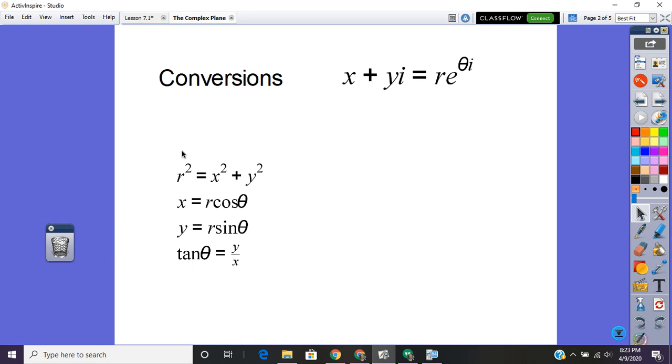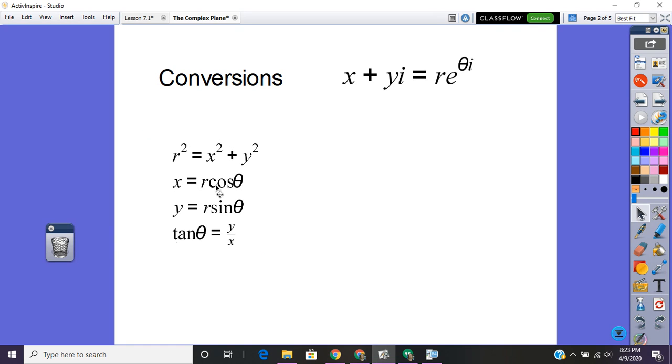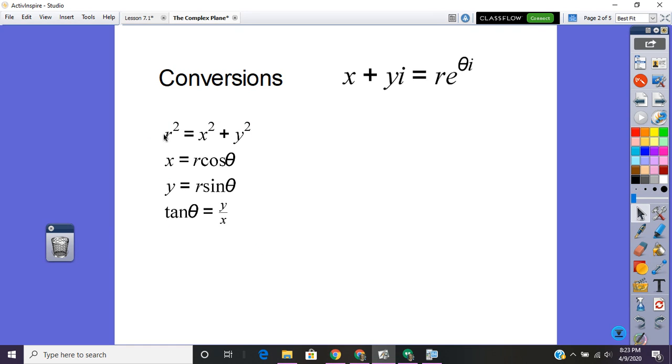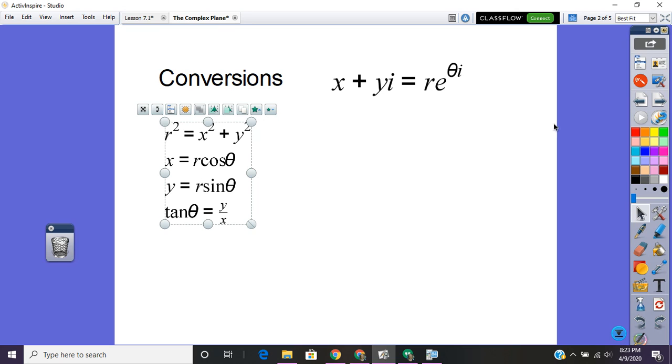So some of these conversions you'll recognize. These ones down here are big ones that we just used in our last section and in my last video. These are the main ones I want you to remember. But now we are converting with these two forms. So here we have our complex rectangular, and here we have complex polar. And yes, that is our famous little letter e called Euler's constant. But we're still finding our x, our y, the thetas, the r's in the exact same way. It's just how we write our answers that is going to make a difference here. So I'm going to seal that.